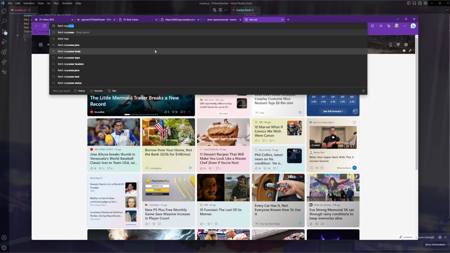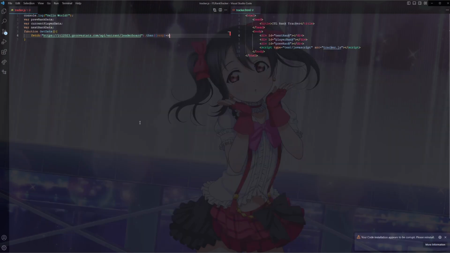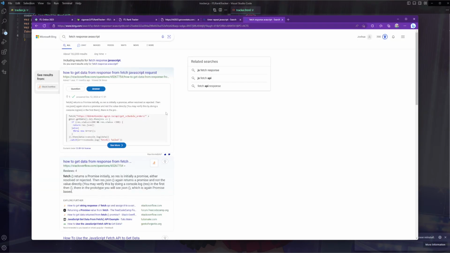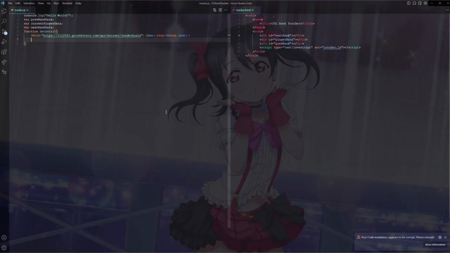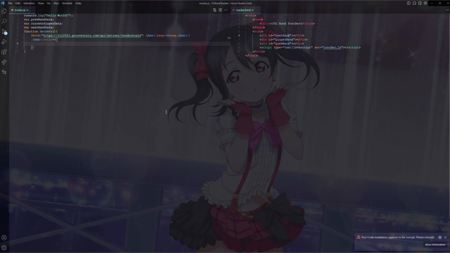Fetch response. We have to turn it to JSON. So let's return it, let's convert to JSON. And then after that, we can get its data. And that in itself will be the JSON we need to put into the variables. And they're globals, so they will be updated accordingly.